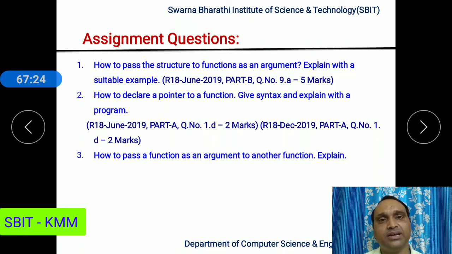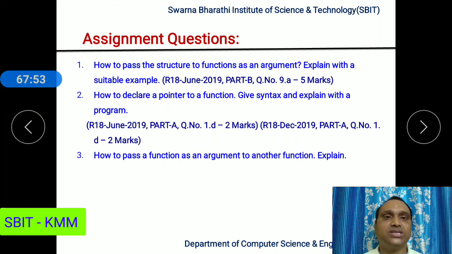But in the assignment, for each method you write a program also, so that you will be perfect. In the examination, since it was asked only for 5 marks, just write the method. There is no need to write the program, or at least give the outline of the program. No need to write every statement, just the function header, then inside the body the important statements, then close the function. Like that we have to write.